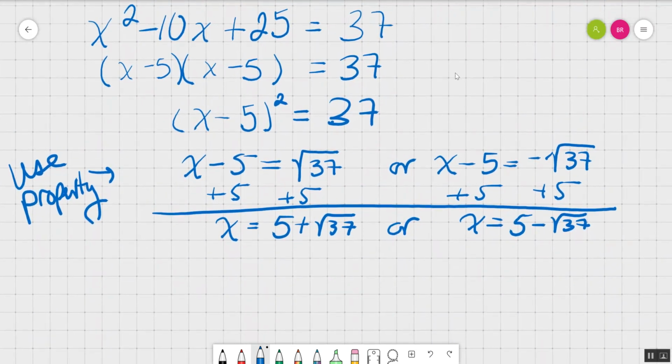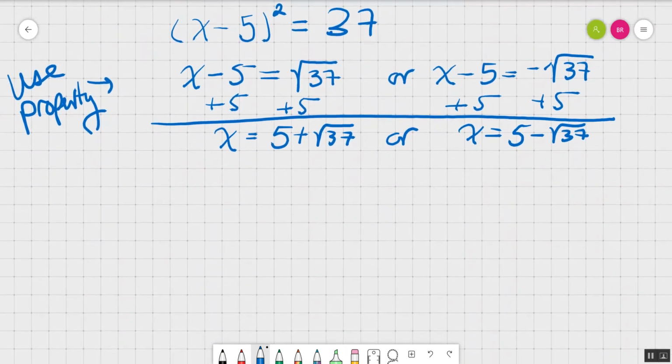So first thing up, we're going to do some of the stuff we were just doing where we find the missing value, and then we factor, and then we solve using the square root property. That's the whole purpose of completing the square. So we can solve. Let's do another one.